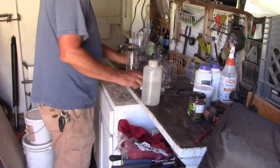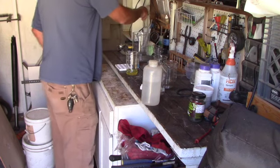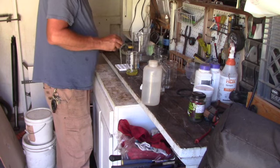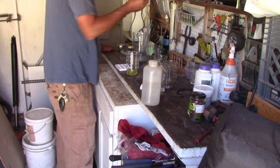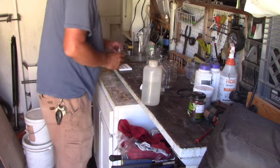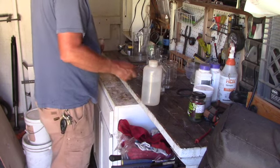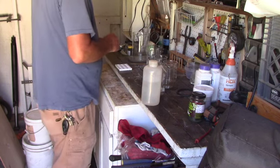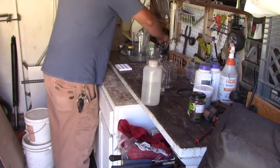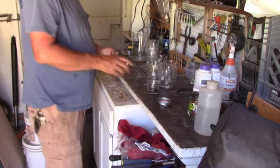Speaking of mystery samples, here's some leftovers, and I don't know if there's any gold in this solution or not, so we'll do a quick Stannous chloride test. Take a sample, put it in our spot tray, throw some Stannous chloride across it and see if it turns purple. Yeah, I don't really see anything. Okay, well, we'll set it aside and see what develops.